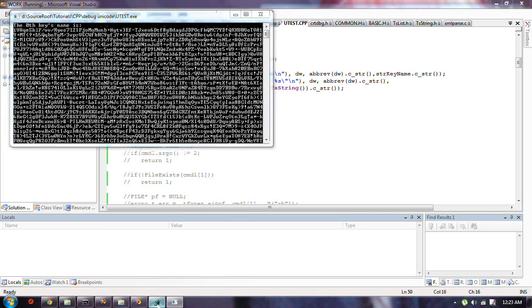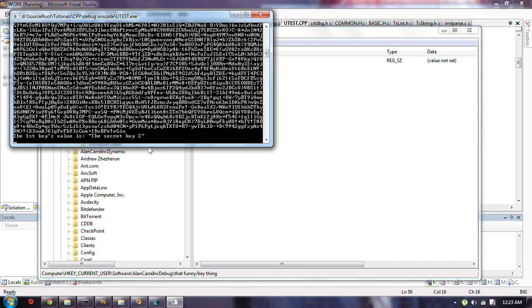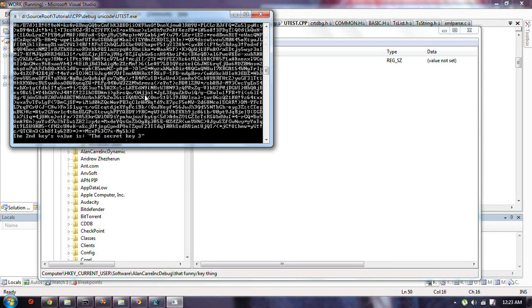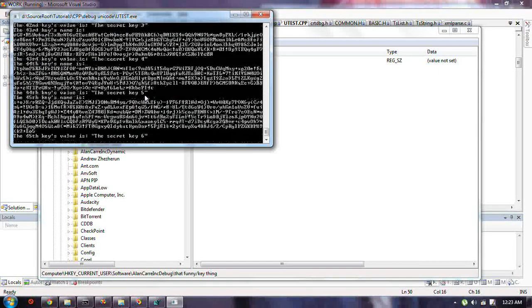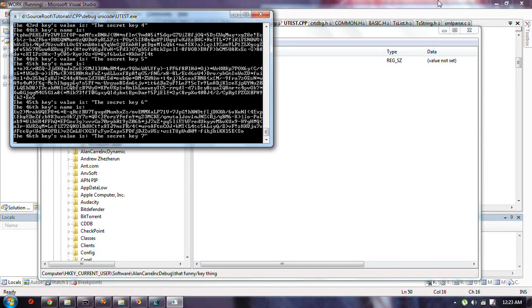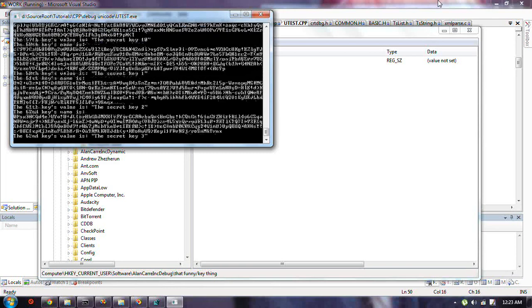Okay, that's in here. And here's the next one, secret key 2, that's its name. And there's a whole bunch of them, big long ones. Eventually, I started making them smaller, because I was curious. I made a function that puts in th or rd or whatever. I just wanted to see it, I guess, easier.